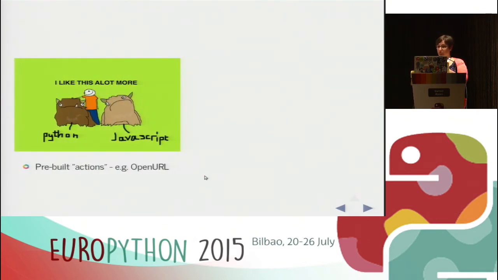If you hate JavaScript more than life itself, in the same way that we made charts as these canned one-liners that will do all the magic for you, we're starting to build up these actions. So a common thing might be you select a glyph and a URL opens. So the first action we've made is open URL, but there'll be more pre-built things coming, so you never have to write JavaScript.